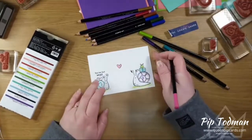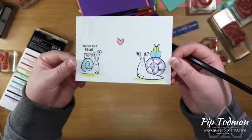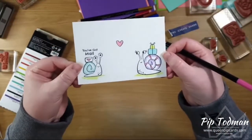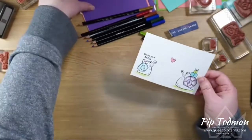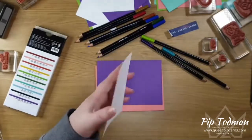There we go. So now we have our little heart, two hearts and some colourful snails. And I think that's got to be the simplest card that you could possibly make. Bit of glue.